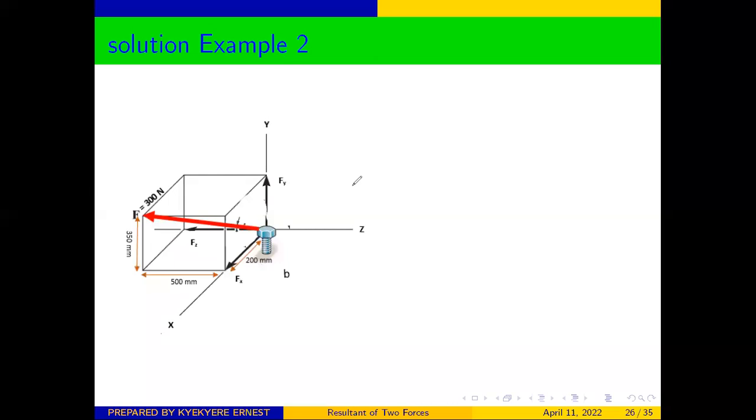Good. In our previous video on resolving forces into components, we explained that anytime you are given a 3D object or a force which is in 3 dimensions and you are asked to resolve, the formula is F bar is equal to the scalar force which you are given times lambda. And we explained that lambda is obtained in 3 ways. Number 1, using angles. Number 2, using distances. Number 3, using forces. We explained this in our previous video. Kindly go back to our previous video and familiarize yourself with the formulas which are used in all these 3 instances.